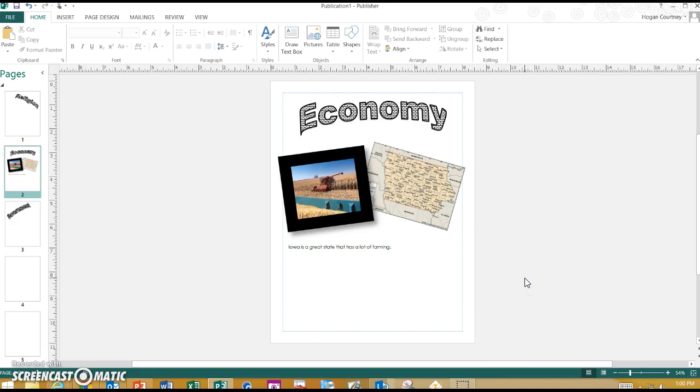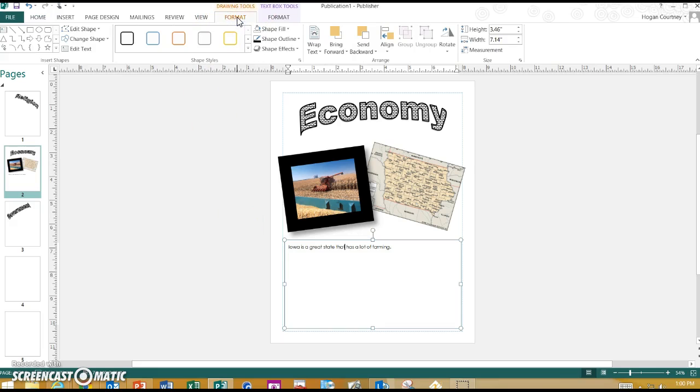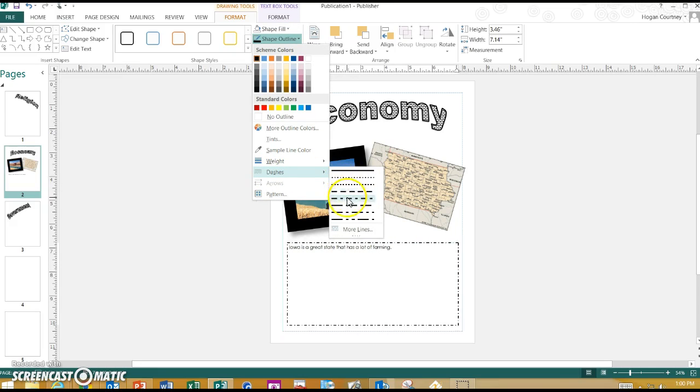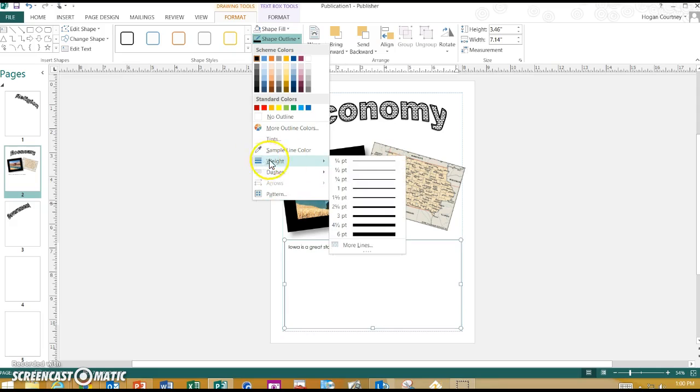And I just realized I forgot one thing when I was talking about text boxes. Text box here, you can also have a line around it if you want. It's a drawing tool, so you come up here and click Format, and you can click Shape Outline and pick an outline if you'd like to go. I'm not telling you have to, it's just always an option. Okay, so you can be somewhat creative.